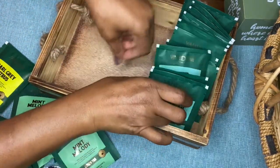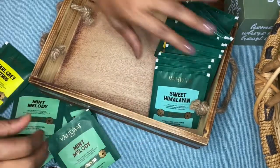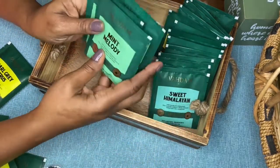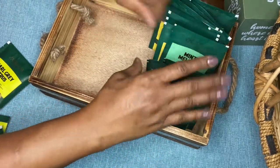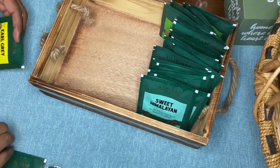So here you go. Feel free to use whatever you would like to use at home. And I do have original tea caddies, but I thought, you know what, this is something that I can just display on the counter and it's open. And so here you go. Enjoy.